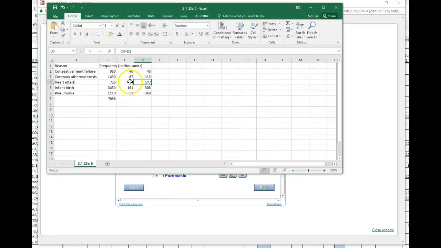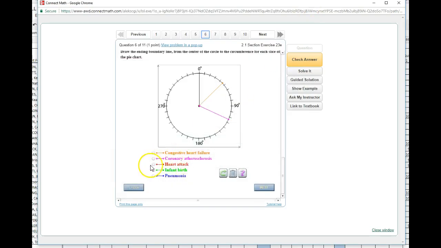Go back, and heart attacks are 34%, or 34 degrees. So I'm going to start at my 113 and add 34, and I'm going to get 147. So I start here and go to the center, and then I'm going to start at my 113 and go to 147. So here's 120, 130, 147.